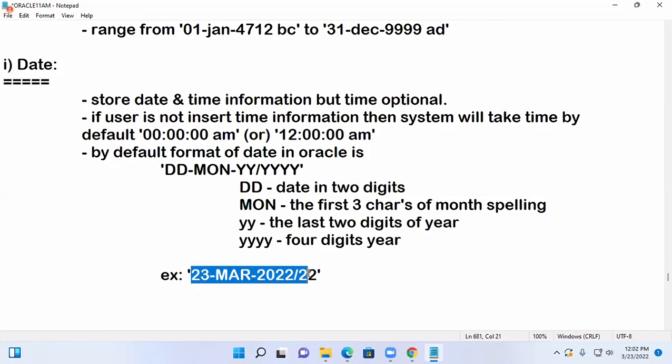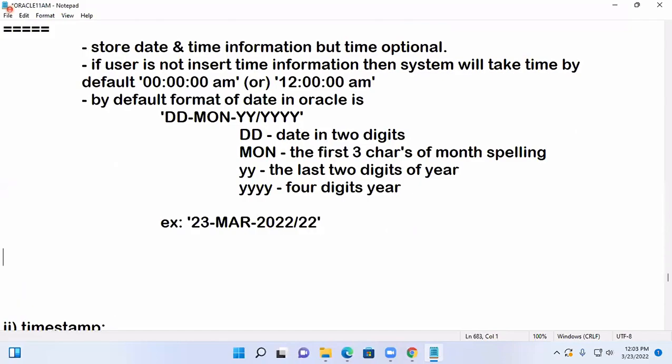This is called the default, I said. Suppose you need to change this date format to a different one. Then we can change it, but not directly. There we use some functions. With the help of some functions, I can change my date formats. How that is done, we will understand in coming sessions. But your date data type column will only accept this format. Understand now? For example, suppose one of my columns I designed as date of join in my table.